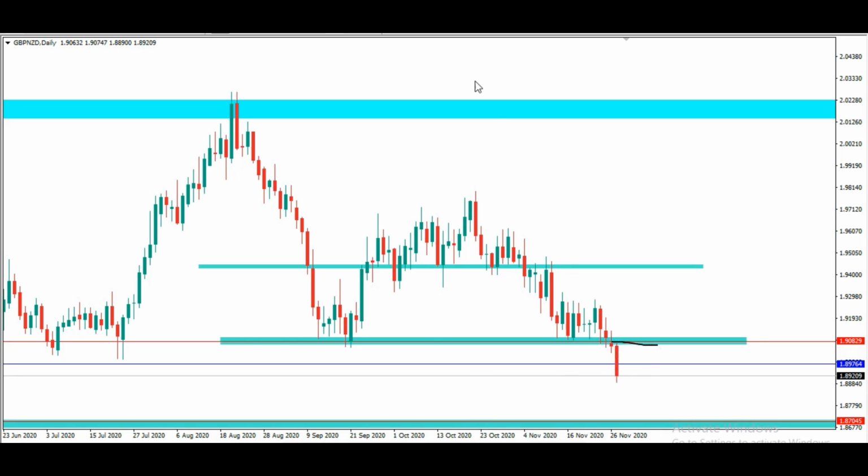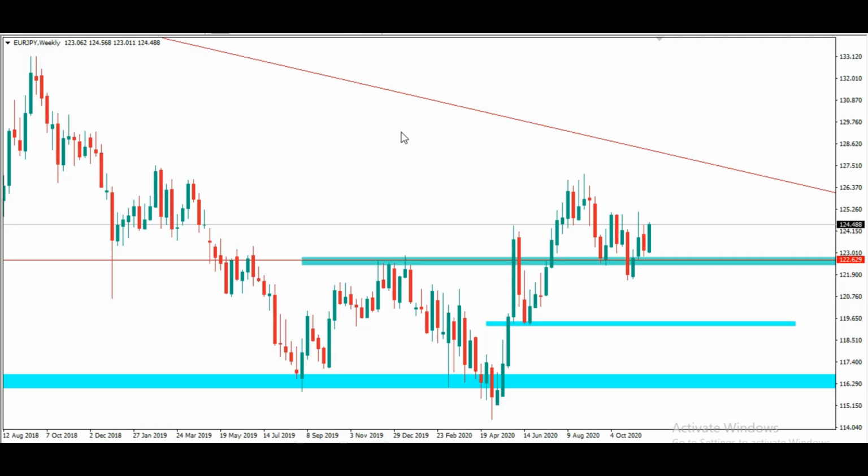We got a weekly close below that area. If you are just going to be aggressive to take a sell trade from me, you might have a situation where next week we close back above, we have a retest, and you just see the price change direction and start going back upwards. So I want to see a clean rejection of this area, and if I see that, then I'm going to be preparing myself for a short trade down to 87.04.